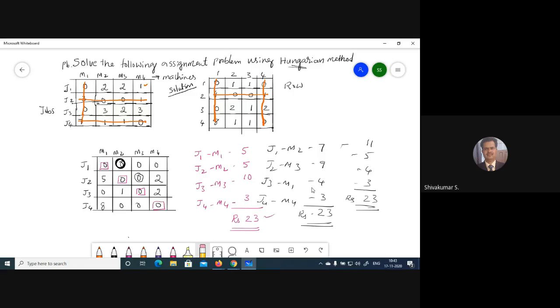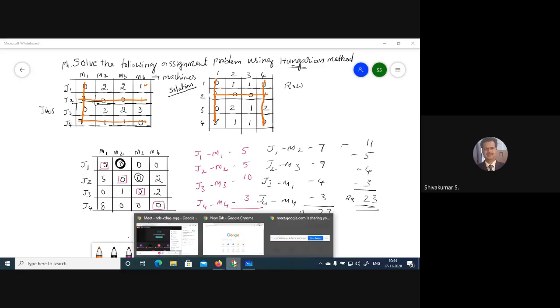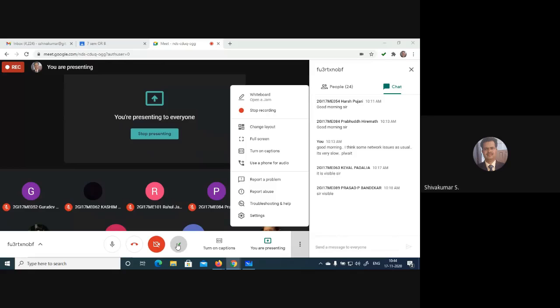In fact, Unit 2 is not complete. In Unit 2 you have one more chapter called the transportation problem. That we will take up later, not immediately. First of all, complete all 100 marks questions. Then we'll take one more problem, that is transportation, a 20 marks question, later. So by doing this one, 80 marks worth of questions have been completed now. So see you at 11 o'clock.